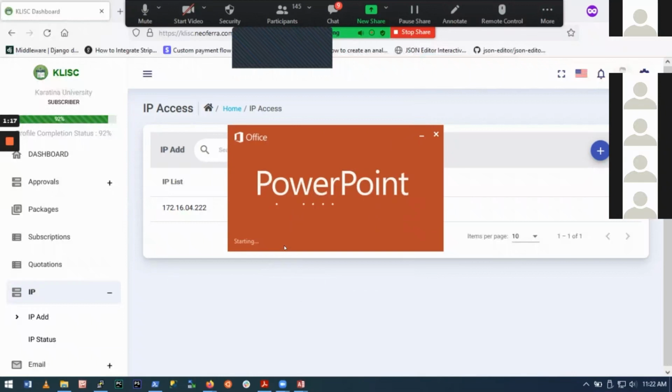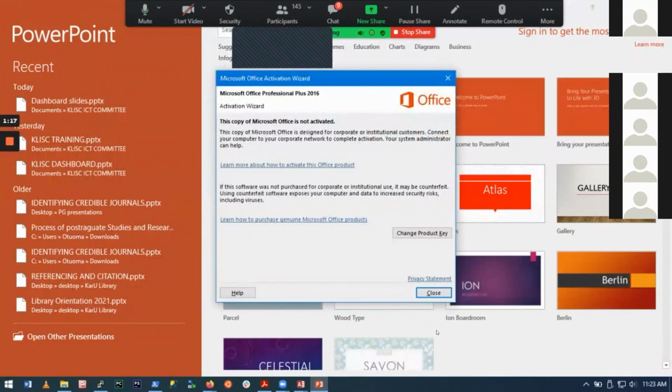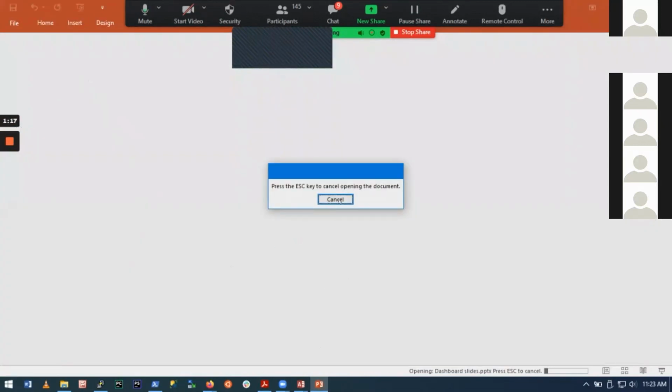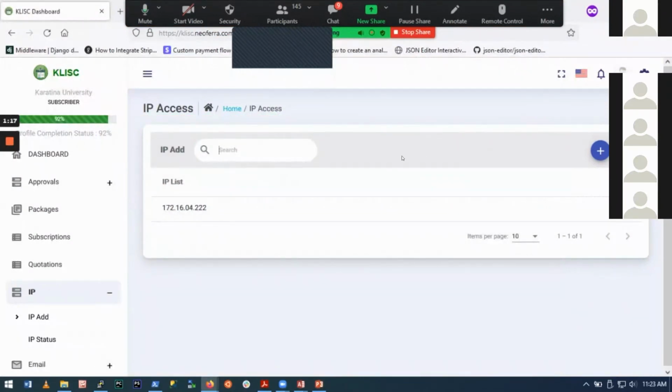The IP should be a public IP. One thing I want to say is that if you go to your ICT people and ask them for those IPs, they'll give you the correct IPs. While I'm still retrieving that slide, my apologies, I think I've misplaced that information. But if you have an IP that starts with 172, 192, and there's another one, we will be able to check your IPs as you upload them, and we will accept or reject them as they come in.